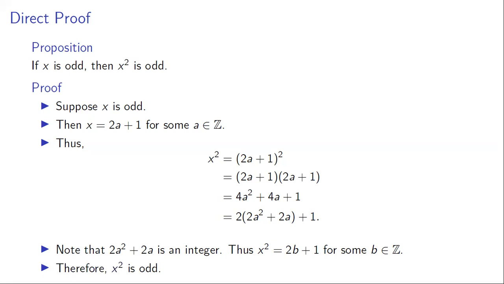So how did that go? We said suppose x is odd, and we concluded that if we suppose x is odd, we are forced to conclude that x squared is odd. So that proves that this proposition is correct, because that's exactly what this proposition says. It says that whenever x is odd, that forces x squared to be odd. If x is odd, then x squared is odd. And we showed that just by supposing x is odd, x can be any number as long as it is odd. If x is odd, x squared must be odd.